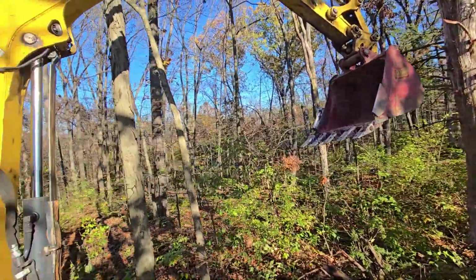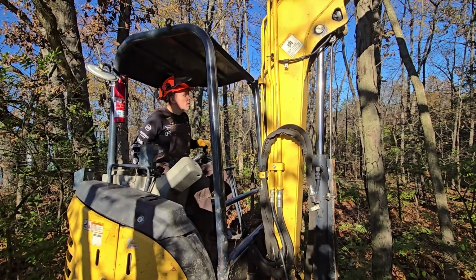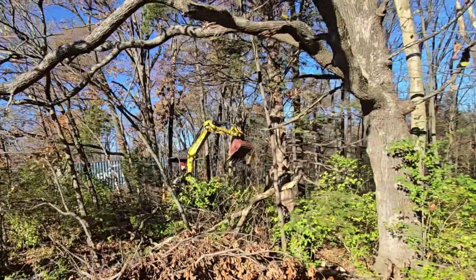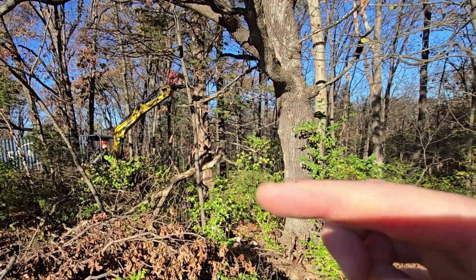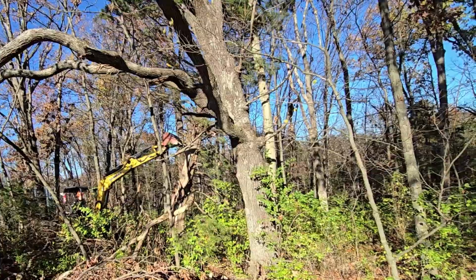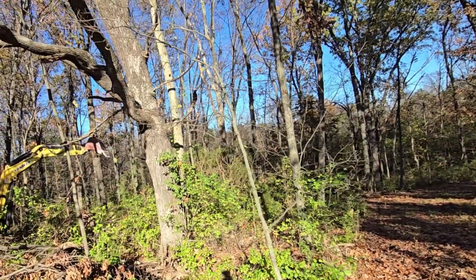Okay, so now we'll just use this little excavator to push it over the rest of the way. Let's see if it'll break. So he's over there, and he's now going to try to push it over. You'll probably have a hard time seeing on the camera, but there's a notch in the tree right there. Jeez. Just like that.